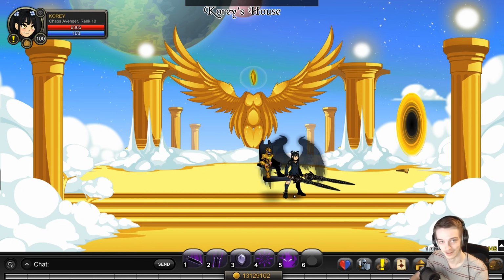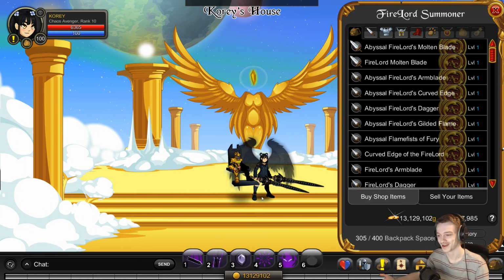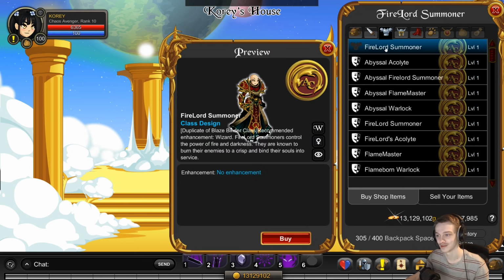So on to the next one. Not that the list is in any order, but number four. All right, so this would probably be the second best one on the list. So if it wasn't an actual list, it'd be at number two. But Abyssal or Fire Lord Summoner, reading the list there, has the duplicate of the Blazebinder class.